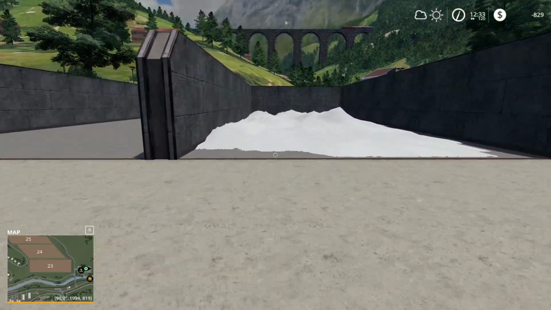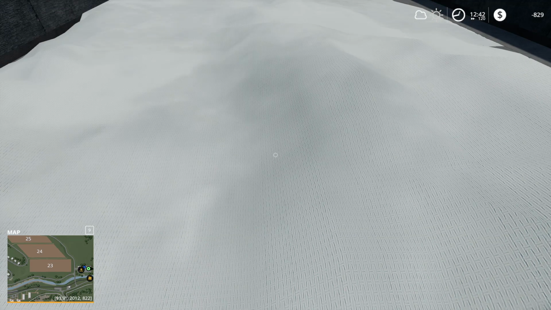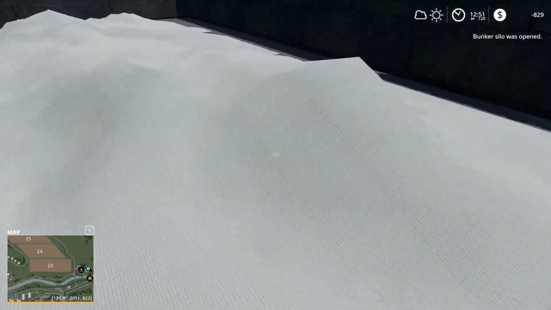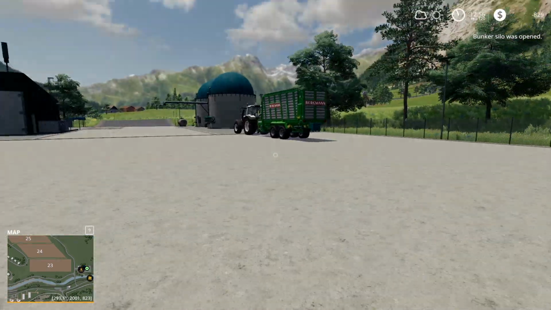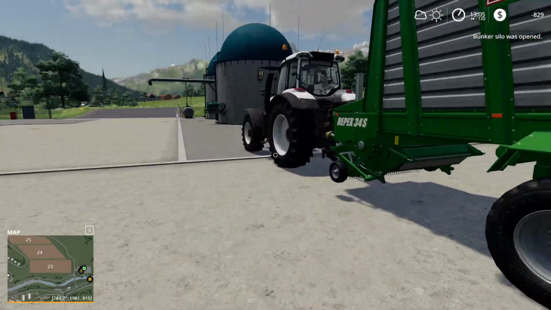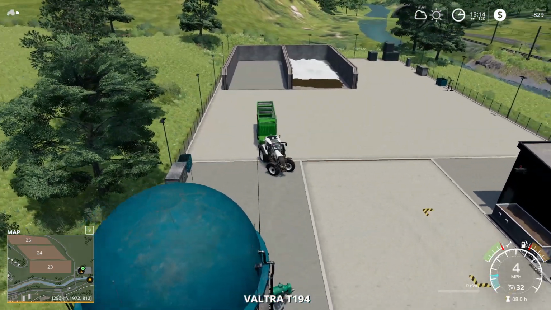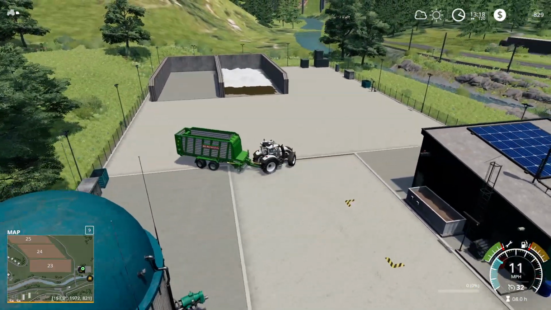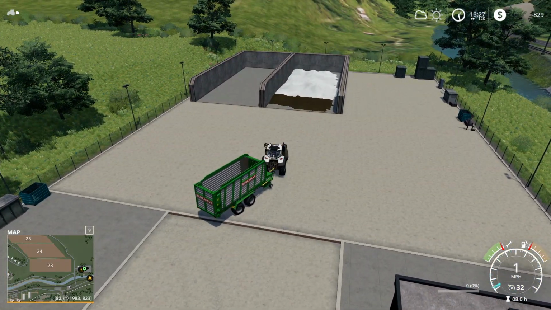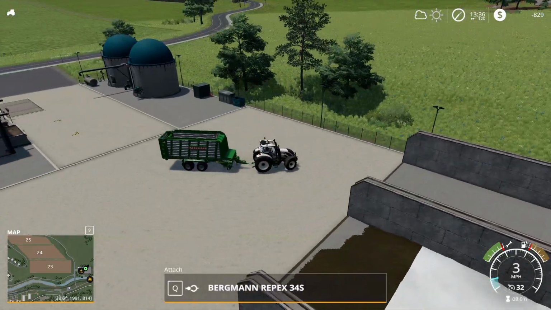So let's unblanket. Should hit R, I think. Yep. Wait. Okay. Well, it opened a little bit. I guess you just do a little bit at a time. We should do belts, shouldn't we? This looks like it's going to be a mess with the loading wagon.